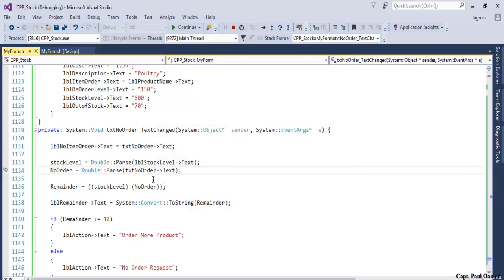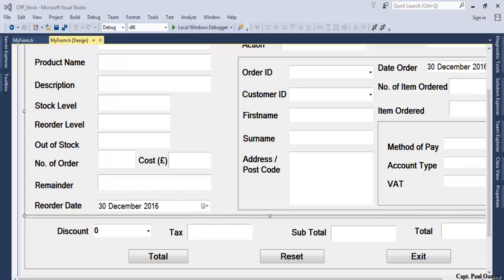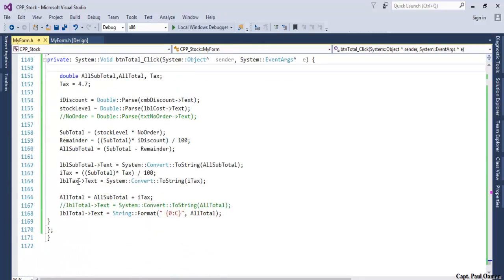Break. Okay, all that is left for us to do is to add pound sign here. So double click on that and come right down here. See right here, I've already added the pound sign here. So I'm going to copy all of this. Let's copy that. Or copy everything. And just change that to that of total.